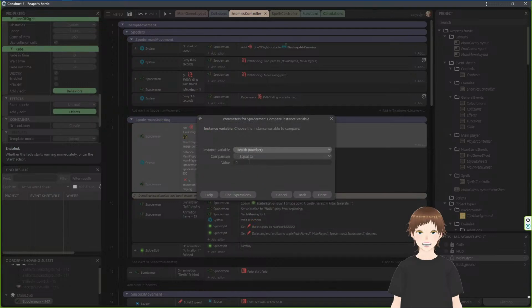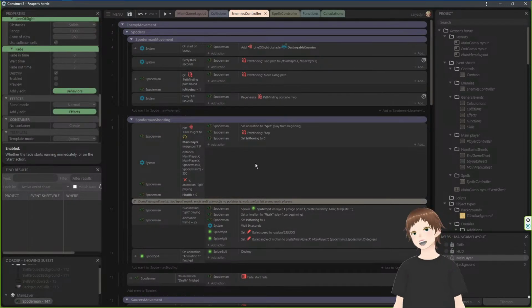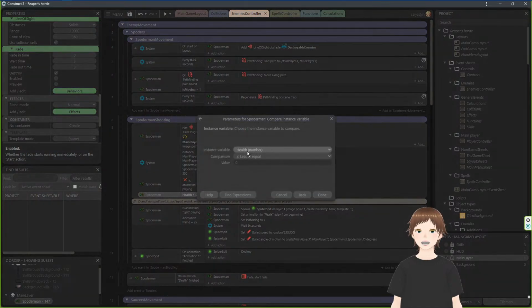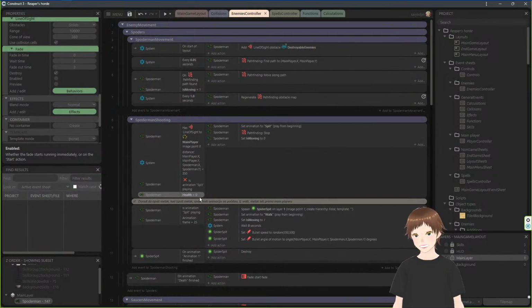Additional effect, health number equal to, we'll use less or equal 0. Okay, so if it has, sorry, this is shooting, so greater than 0. If it has more health than 0, it looks at you, and everything else, it can shoot at you. That's basically it. If it doesn't have health, it can't shoot you. So this is what happens once he's dead.